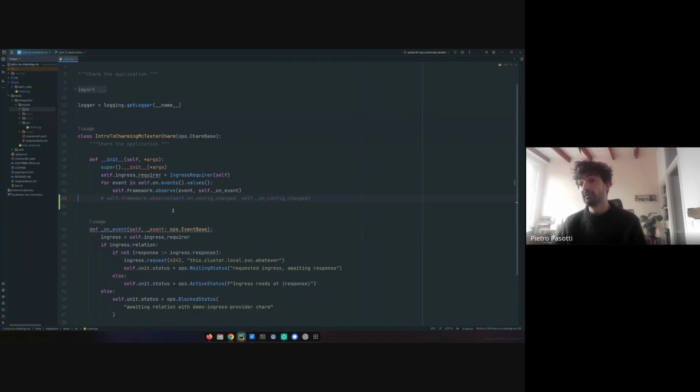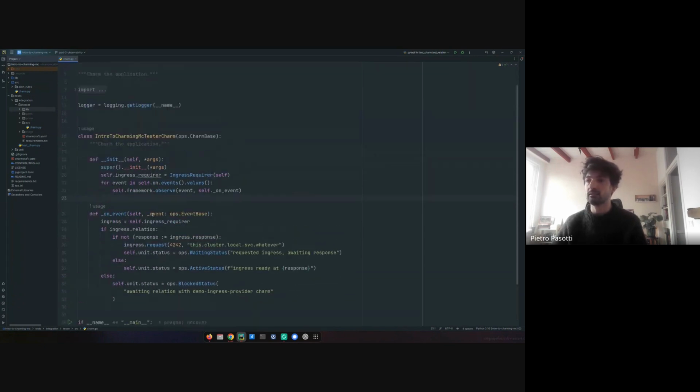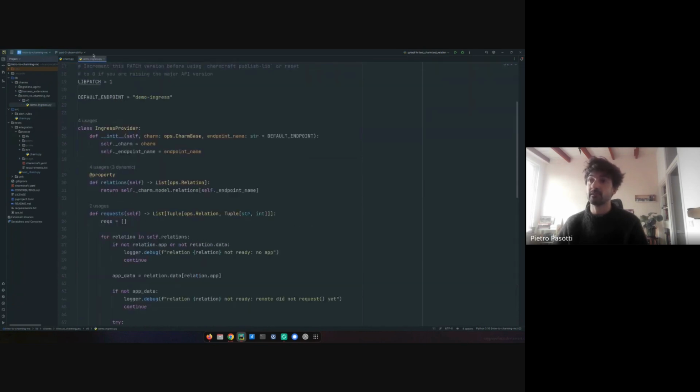Now you'll notice that this tester charm is really 40 lines. It's very minimal. All that it does is it instantiates this ingress requirer, which is an object from the demo ingress library.